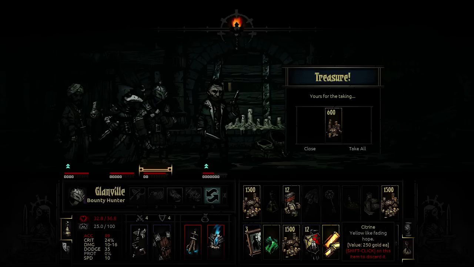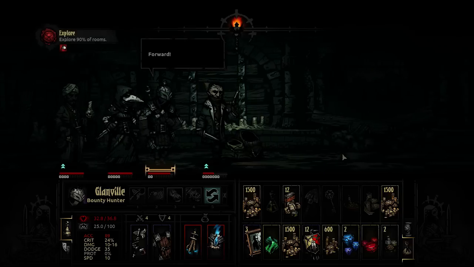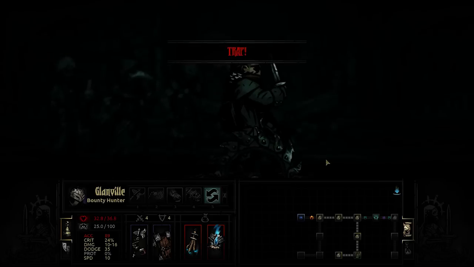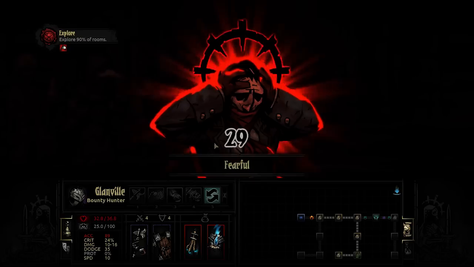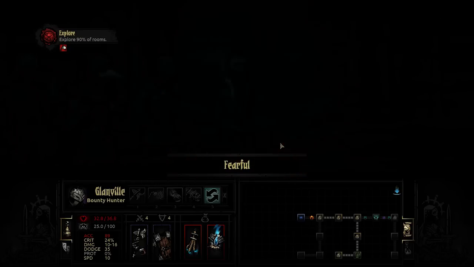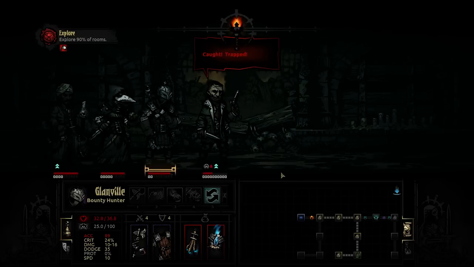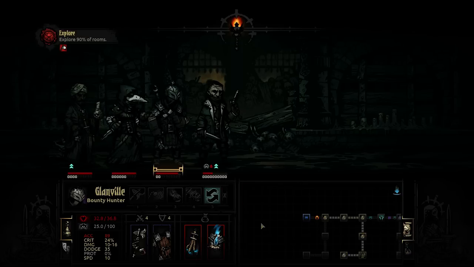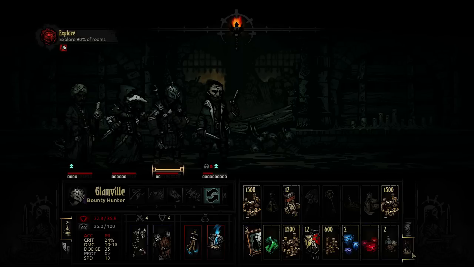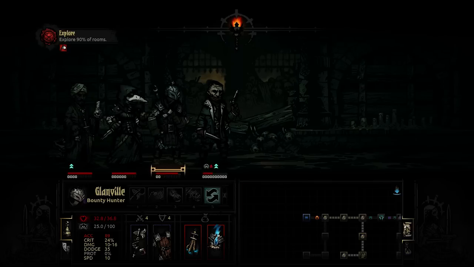The loot is real. The citrine is lame. Traps are lame. That is bad news. Caught, trapped. Am I gonna run these guys into the ground? Fearful is bad on my most buffed party member.